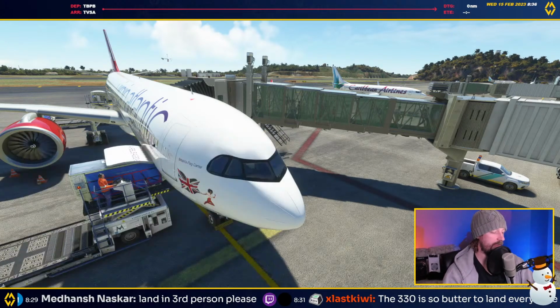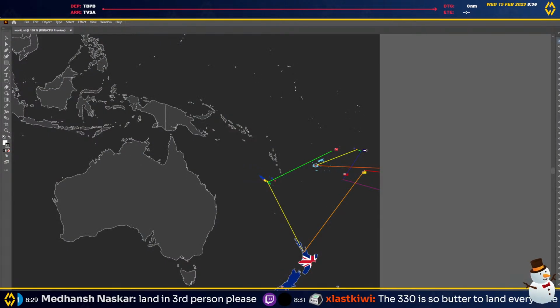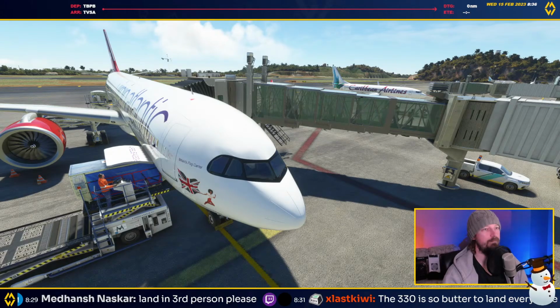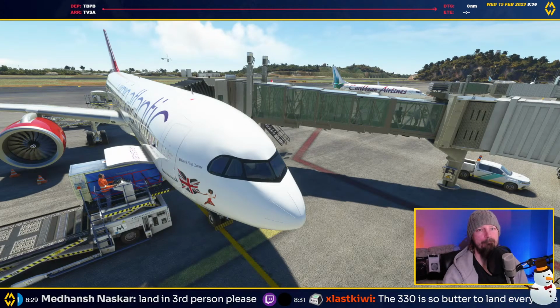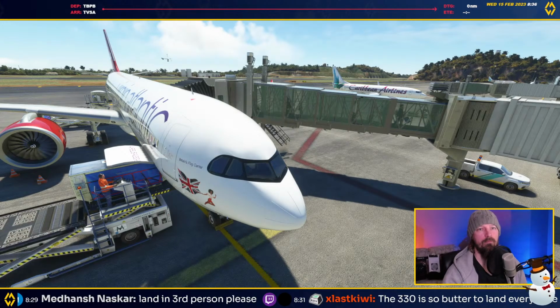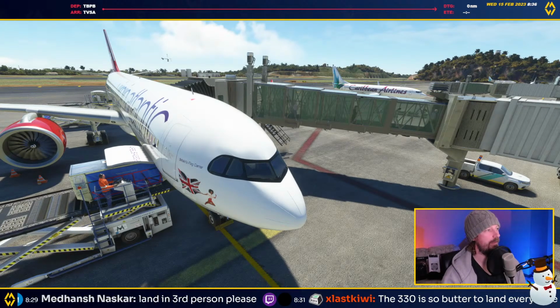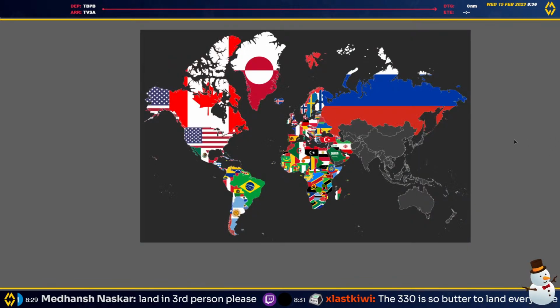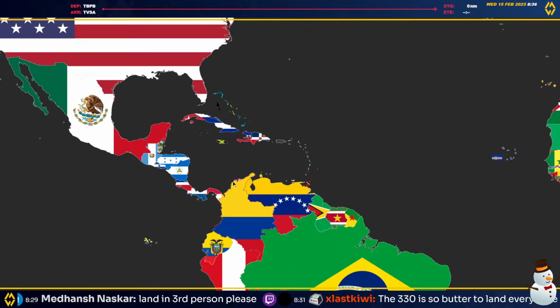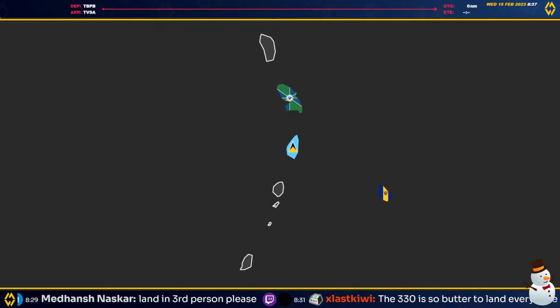Go back. My world tour map open. There we go. There's the world tour map, everywhere we've been on this world tour, flying into every country and territory in the world. And today, we're at St. Vincent and the Grenadines, right there.